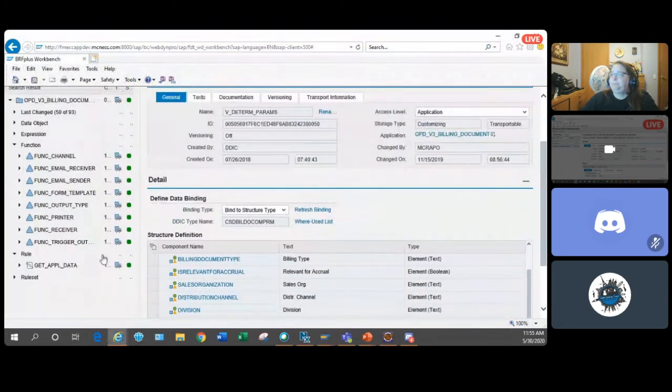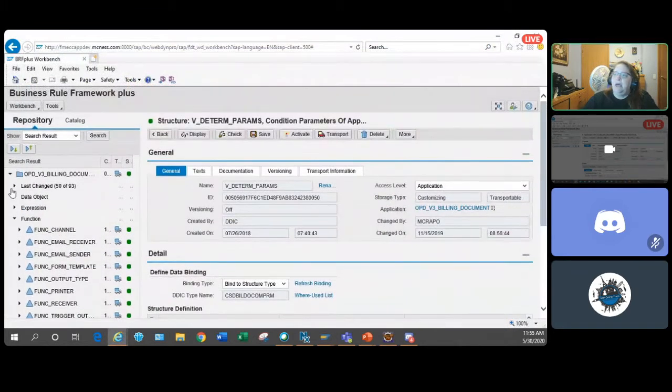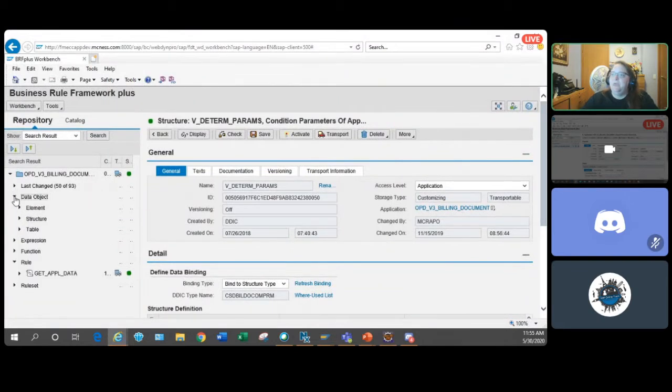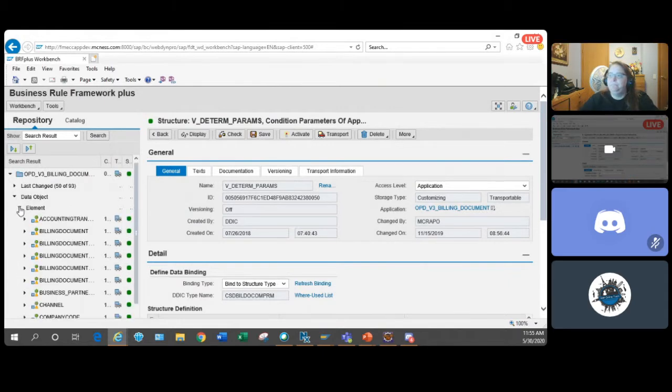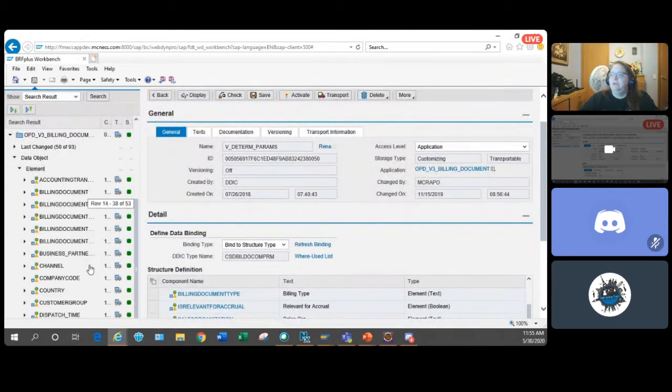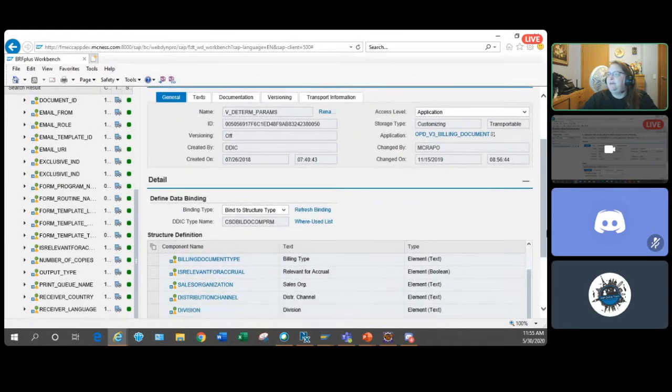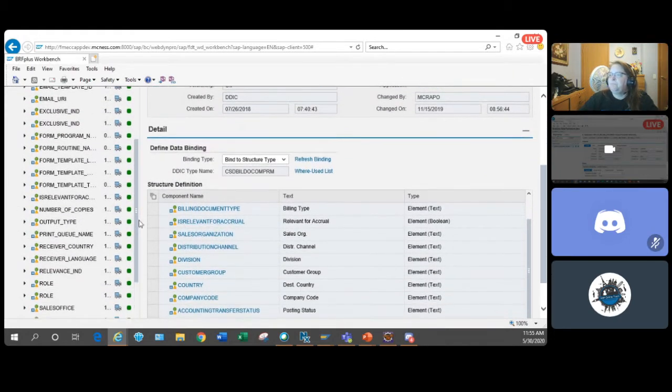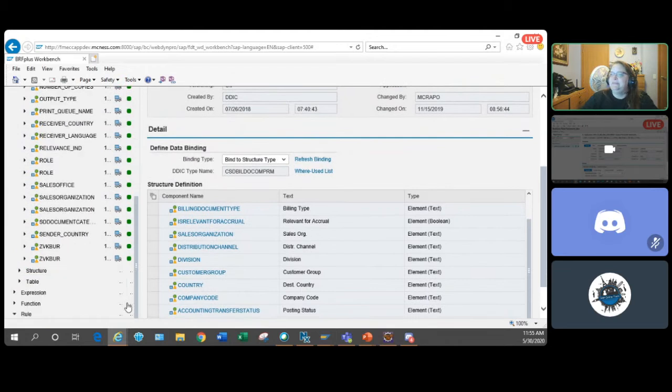So I had to add a data element, and I added it under an element because it was only one field. And then by doing that, I was able to select it and to bind it to my table.